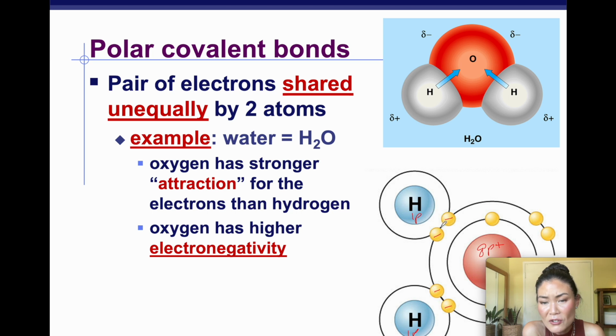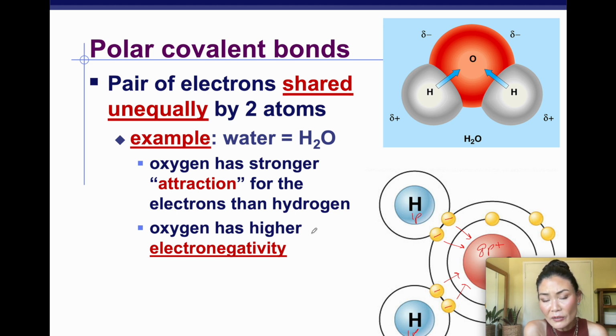Those negatively charged electrons are going to be weakly attracted to that single proton, that single positive charge in the center of the hydrogen atom. Whereas an oxygen atom has 8. So there's a big pull of those electrons towards the 8 positively charged protons in the center of the oxygen atom. So that's what electronegativity is referring to. It refers to the pull of the electrons towards the nucleus, and oxygen is very, very electronegative.